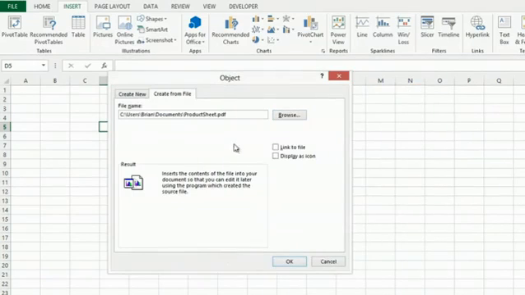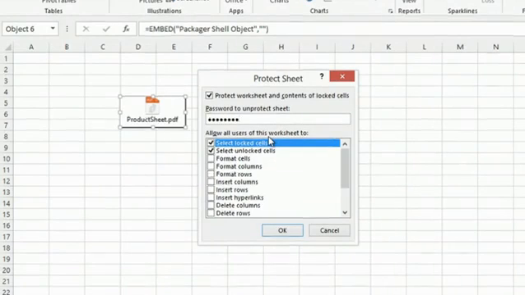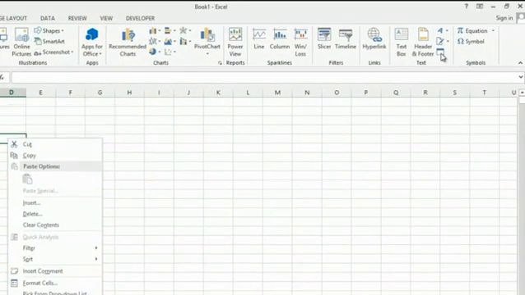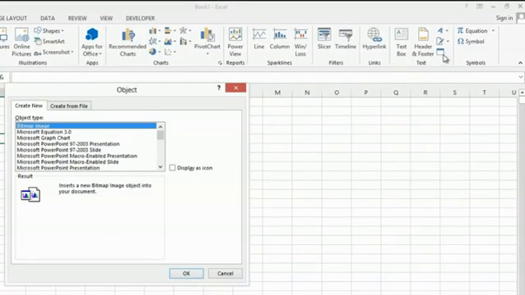I'm going to show you how to insert a PDF into an Excel worksheet and how to lock the PDF file. This is helpful in order to protect your work from being moved or deleted. You're going to go up into the ribbon and click on Insert Object. This little square with a blue ribbon on the top is actually your Insert Object button.